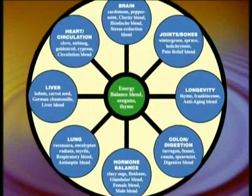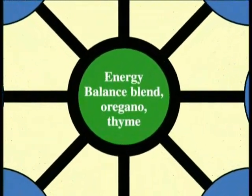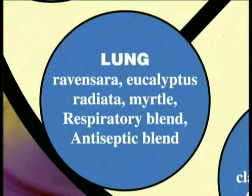And so we look at a situation like someone that might have a respiratory infection. Instead of using wintergreen or basil or cypress that's traditionally in the raindrop technique kit, we would then switch it out and use Ravinsara, Eucalyptus radiata, which are very powerful antimicrobial and anti-infectious oils for the respiratory system.